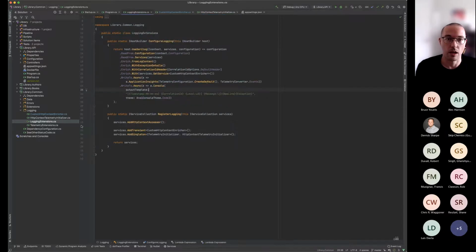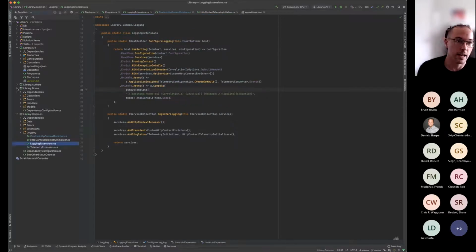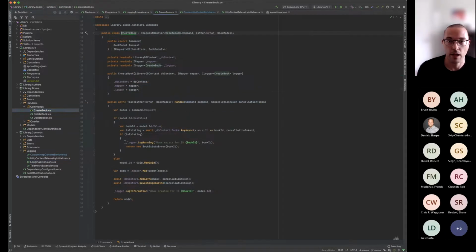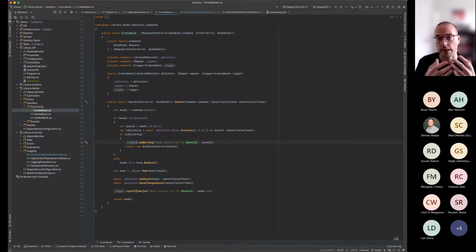And then seeing that in action would be, let's say I'm using one of my applications in here and I create a book. Then on this one, when I say logger.LogWarning, logger.LogInformation, I'm just using the out of the box logging framework directly built into Microsoft's .NET Core. I'm not doing anything special. And then all that stuff I configured with Serilog, all that stuff I configured with the custom enrichers, will automatically get picked up and added onto every single log event that comes out of my system.